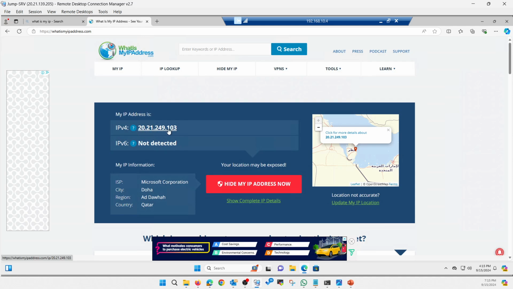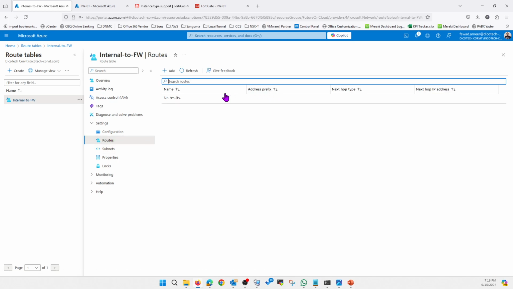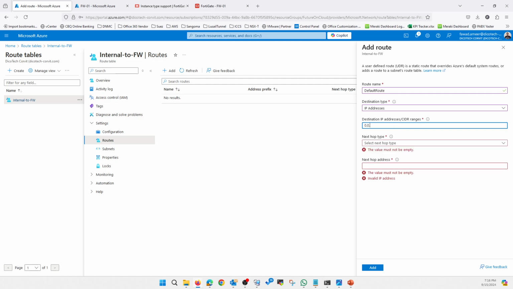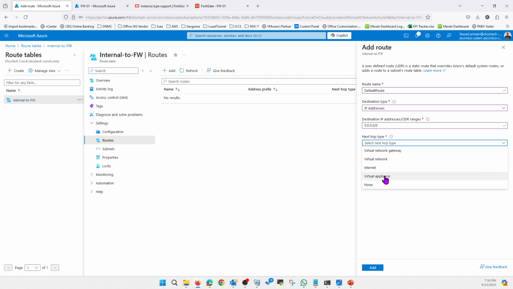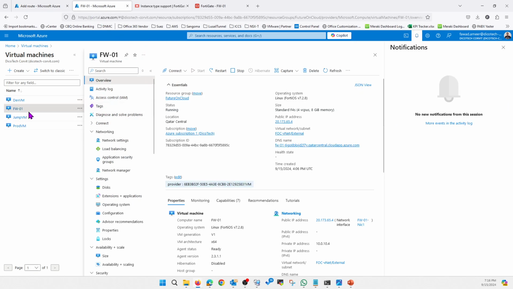As you have seen here, our traffic is passing through this public IP address. So once we manipulate the subnet, it should forward through our firewall IP. We need to forward our traffic, rename it, route. The next hop is a virtual appliance, our firewall IP address.